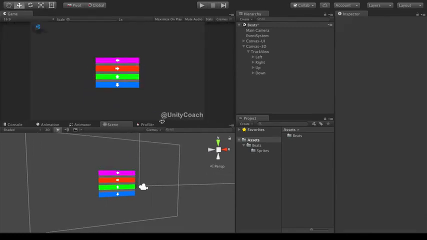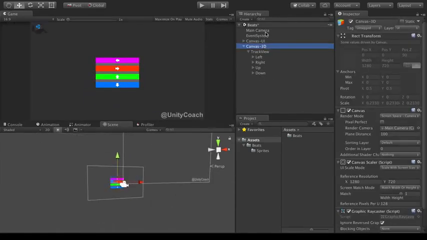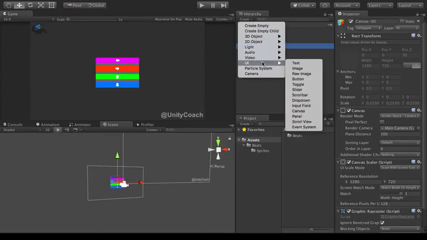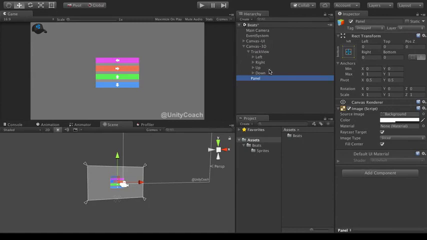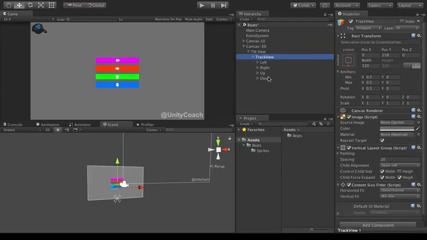And so to do this, I'm going to go in here again, and I'm going to add a new panel like this to the track view, and I'm going to call it tilt view. And so the tilt view is going to remain at the root of the canvas 3D like this, and I'm simply going to parent the track view to the tilt view like that.